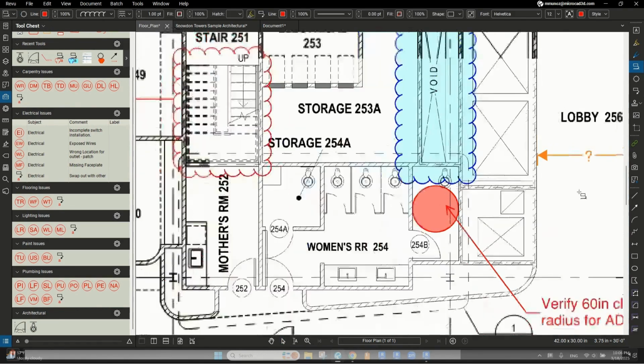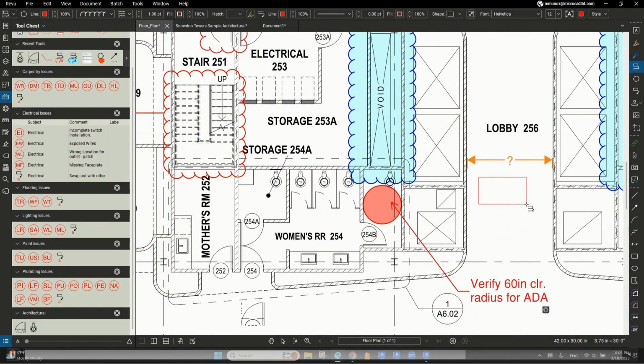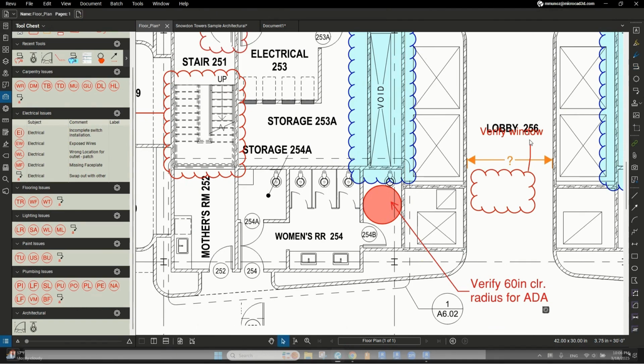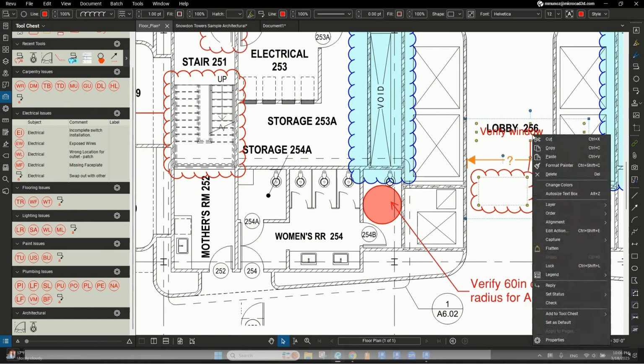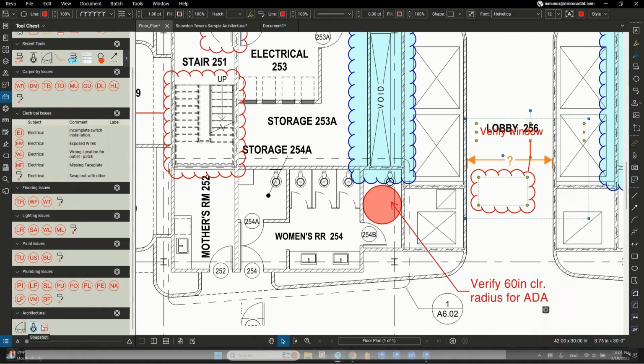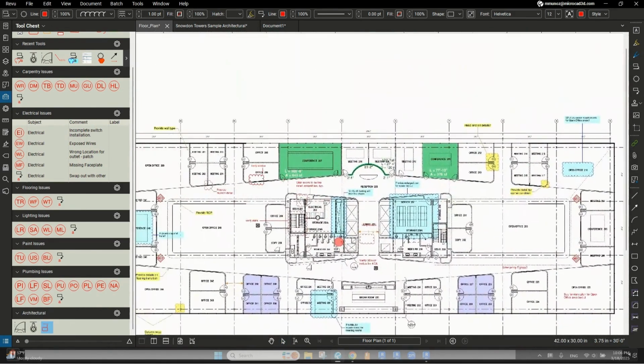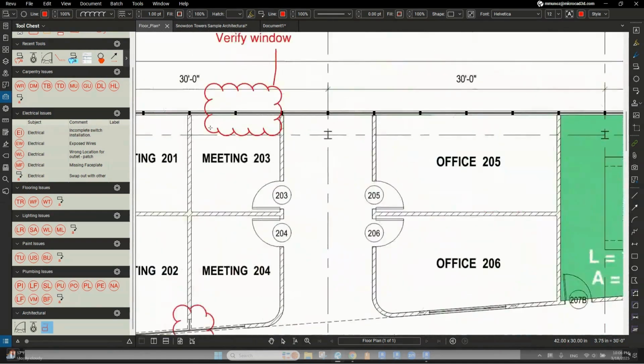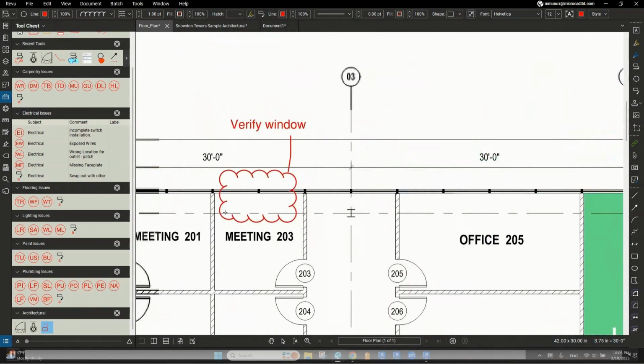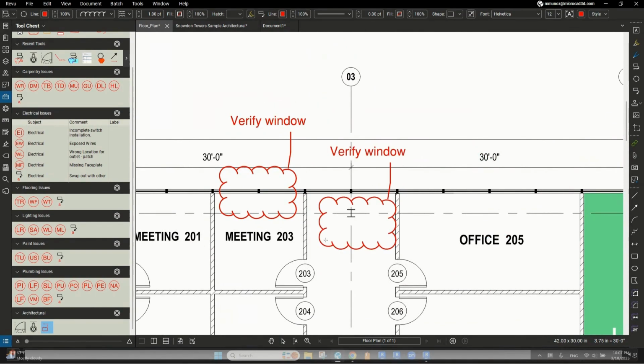And let's say that we want to do one last markup for our tool set. So let's create this cloud with comment markup. And once we have finished doing it, we will be able to add it to all tool chests as well. So it's quite easy, and it's a simple process, as you can see. And we can just place all of our comments. If we're going to be using them continuously, we can just place them easily with these tool sets created by our team.